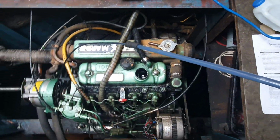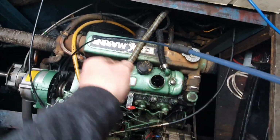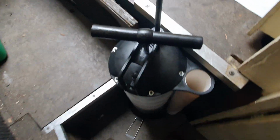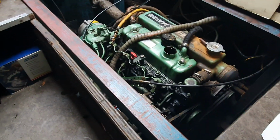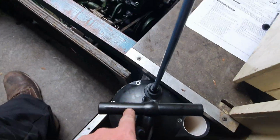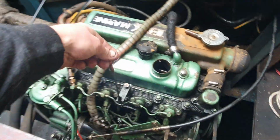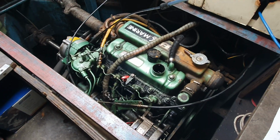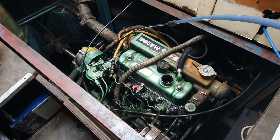So this is my engine, and you see that plastic tube there? That's a sump pump. So that's my hand sump pump for all the oil. And as you can see, I've extracted quite a bit of old oil. I'm just trying to extract the last little bit, because I seem to be sucking up a lot of air. What you basically do is you take this tube. This is basically a vacuum pump. You take the dipstick off, shove the tube down the dipstick hole, and suck the oil up that way.